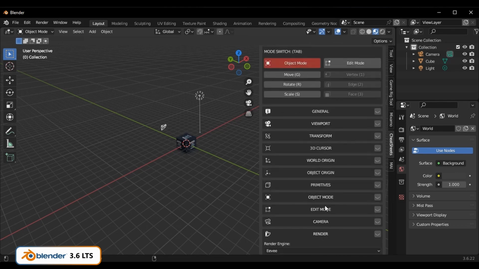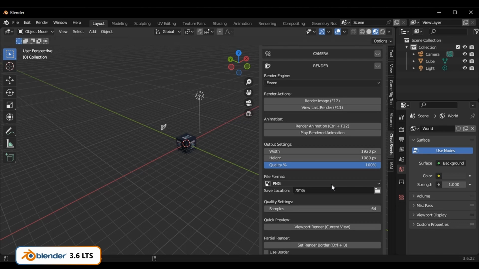Okay, let's move on to render. Now, render, I'm going to skirt over very quickly because I'm not even going to be rendering anything for you, but I'm just going to show you the stuff that I don't want to menu hunt for, because all I want to do is a still. I'm not interested in doing complex things here. I'm not a render expert. I just want to sometimes do a very simple render of stuff.